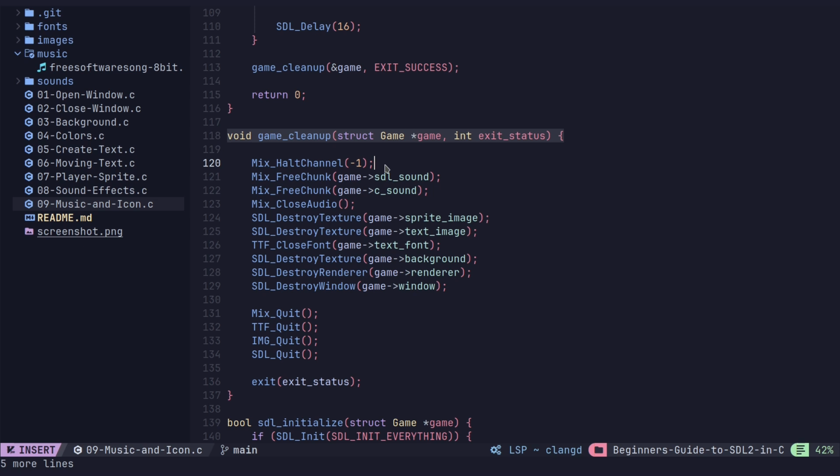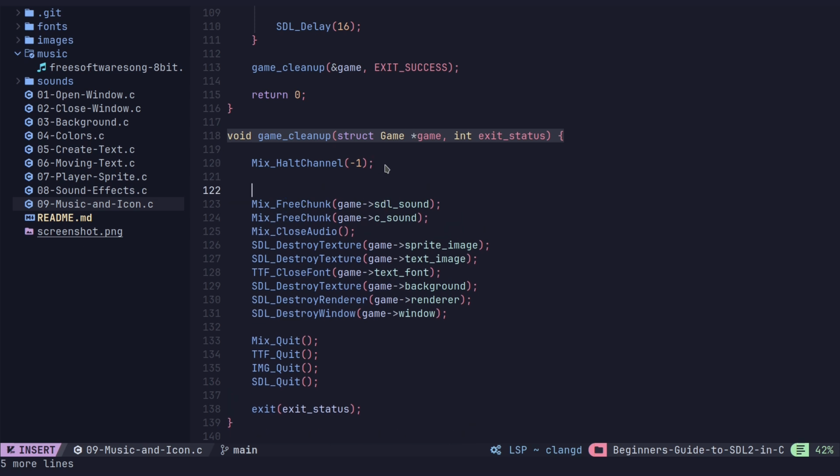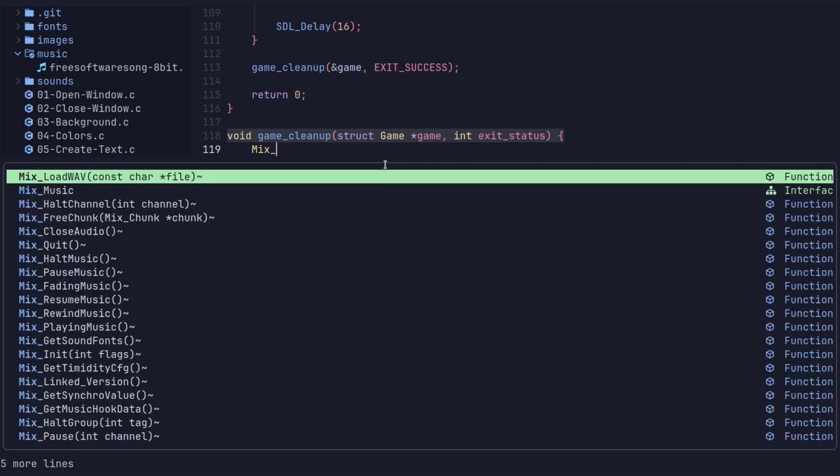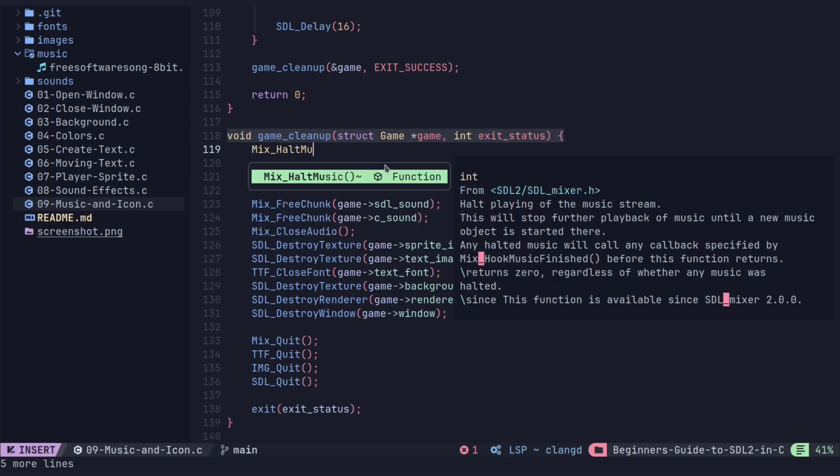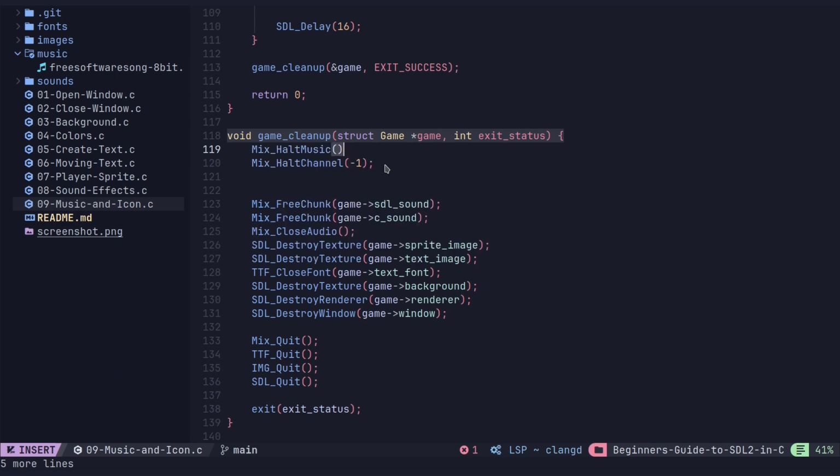So since this is kind of halting stuff, I'm going to put these separately just so I can see them. So I'm going to halt the playing of the music and the channels, and then we'll start freeing the pointers. Okay, and there's no parameter that we need to pass to music. So we have mix halt music and then mix halt channel, and the -1 is for all channels.